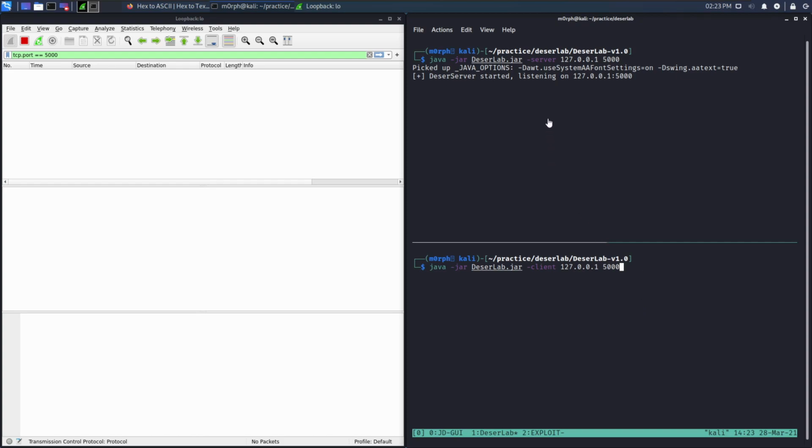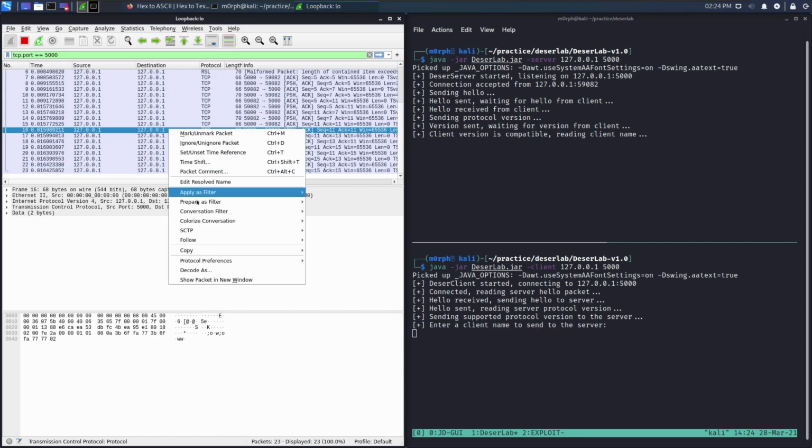And right off the bat, we're going to get the server started, and that's already going. I then have a Wireshark filter set for TCP port 5000, just like the server is running on. So any traffic that we send from the client to the server will be captured in Wireshark. We're going to look at it step by step, and then we'll run it all at once from client to server, and then we should have a really good, deep understanding of the data that we need to send.